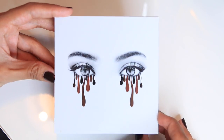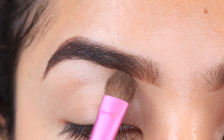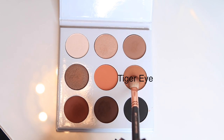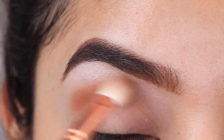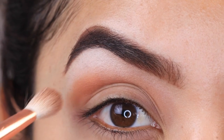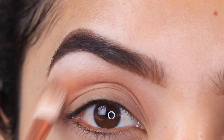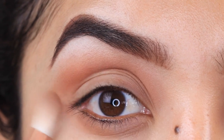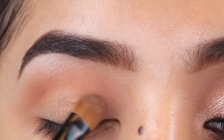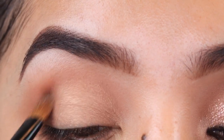Using the new Kylie bronze palette, I'm starting off by picking up this soft nude color, which goes as the highlight right underneath the highest part of my eyebrow and along the whole brow. Then I'm taking this burnt sienna color for the crease, using a fluffy blending brush on the crease and brow bone, blending it outward to open up the eye. I'm applying the same color on the outer corner of the lower lash line. Next, with a flat shader brush, I'm applying the shimmer color all over the eyelid, stopping right where the crease begins.